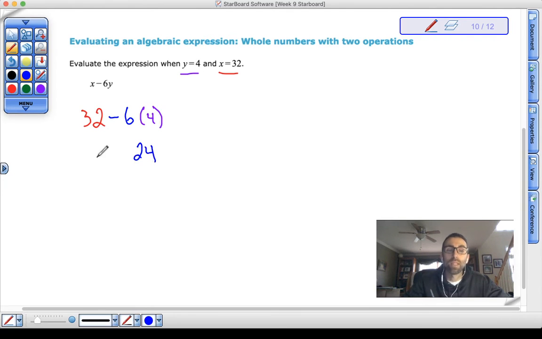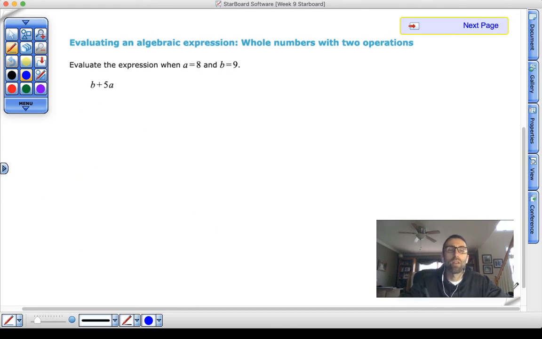I can then bring down my 32 minus, I haven't used those yet. And if I take 32 minus 24, I know the answer to this, but in case you're not confident and you don't have a calculator around, this is a bit of a review where I have 32 over 24, and I can't do 2 minus 4, so what I'm going to do here is borrow from the 3, make this a 2, change the 2 to a 12. 12 minus 4, I get an answer of 8, and 2 minus 2 cancels out, so your answer here is going to be 8. So I have two problems I'd like you to try on your own.